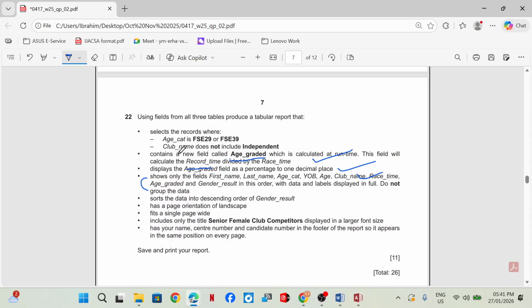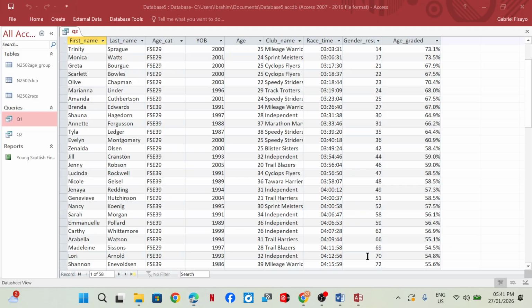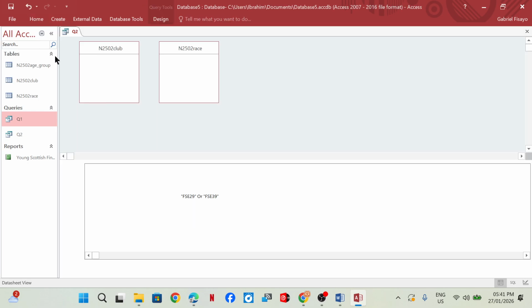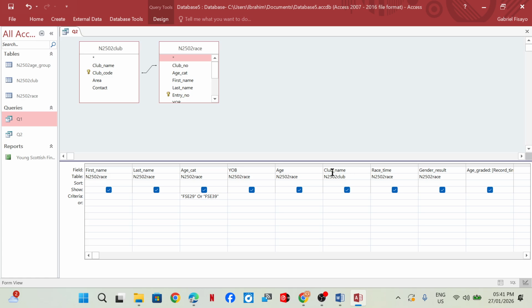Then the next one says club name does not include independent. So go to the club name, does not include, so we'll just say not like, then star independent.